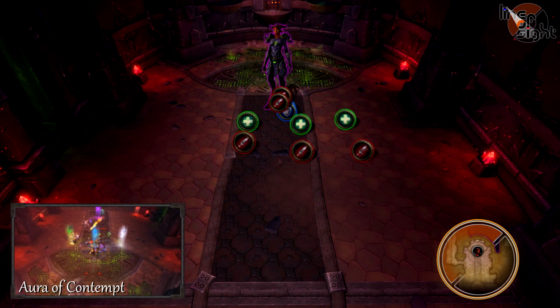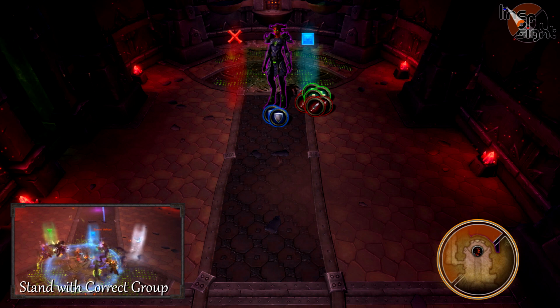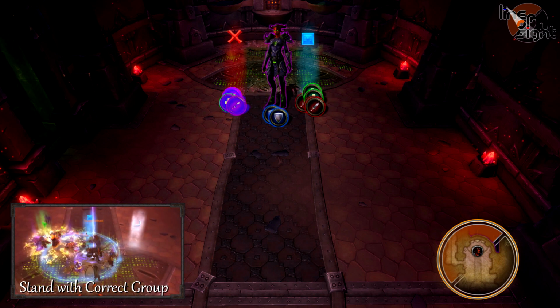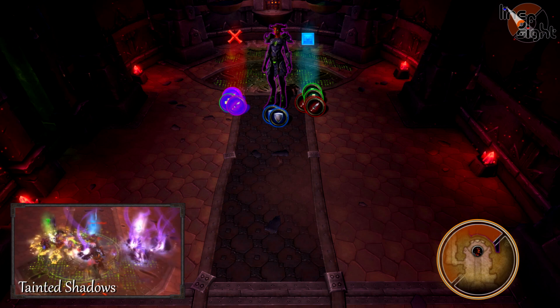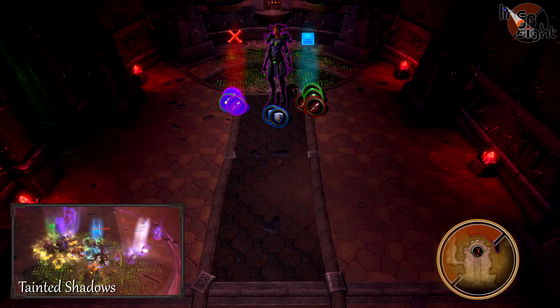At 70%, Phase 2 starts and Vilhari will activate the Aura of Contempt. This will put an increasing restriction on the amount that players can be healed up. Tanks will receive Tainted Shadows, which will deal splash damage to anyone within 5 yards. This attack will also be replicated on any player that has Font of Corruption. This debuff makes them immune to the splash damage aspect of Tainted Shadows.